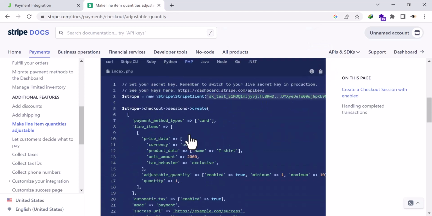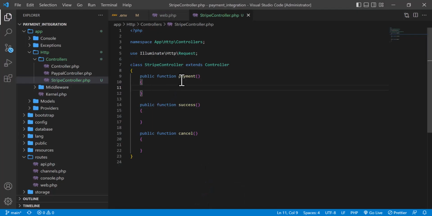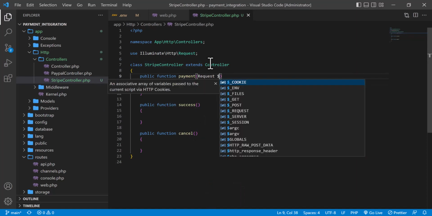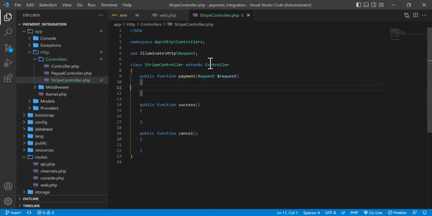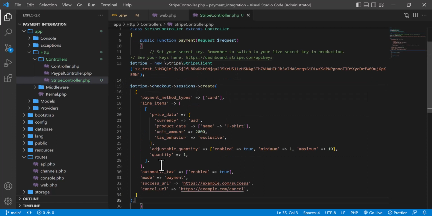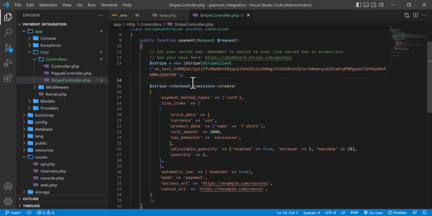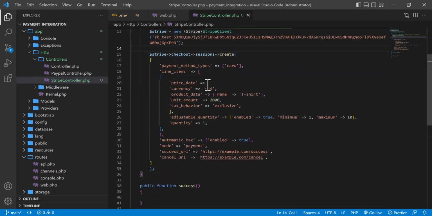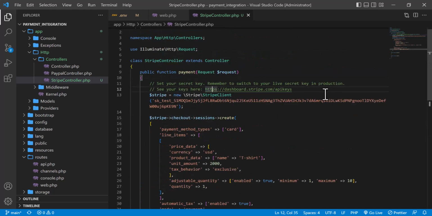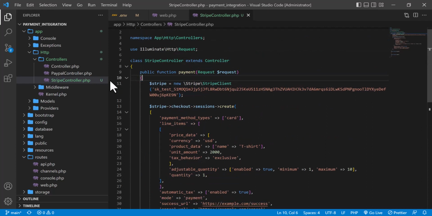Just I copy the code from here, and in my payment function here this will be request, and in the payment I just paste the code like this. Okay, here I will edit this. I am going to remove these ones.